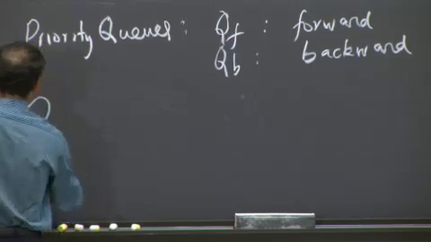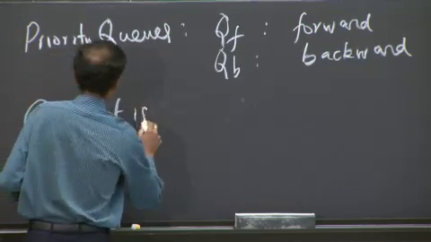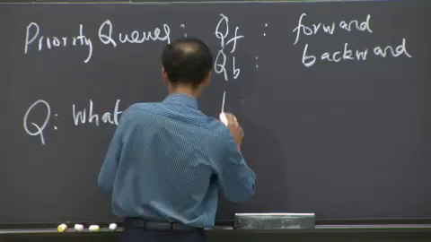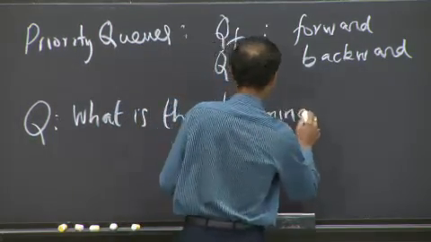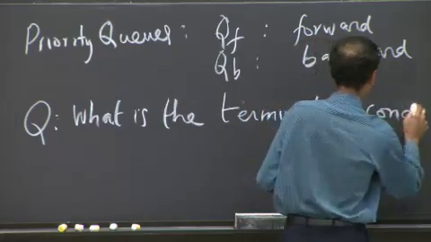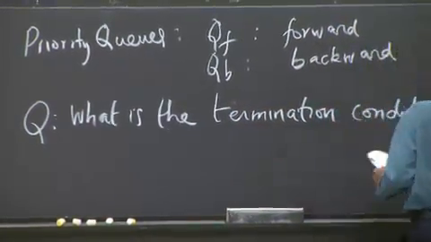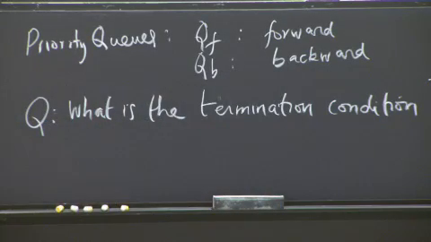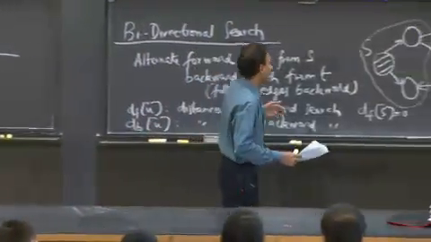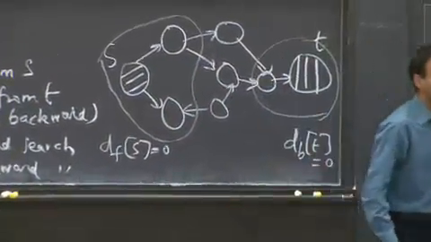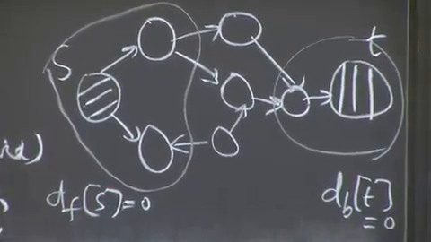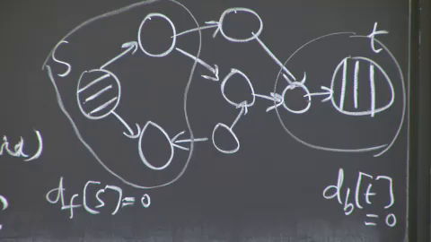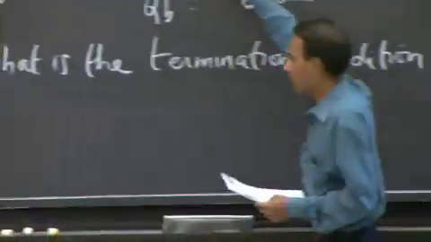Now, first question. Roughly speaking, as I said, you can imagine intuitively that you're going to terminate the search when these frontiers meet. Clearly, you can't terminate it when these frontiers look like this. So that's the intuition. And you've seen that for breadth first as well in your problem set.